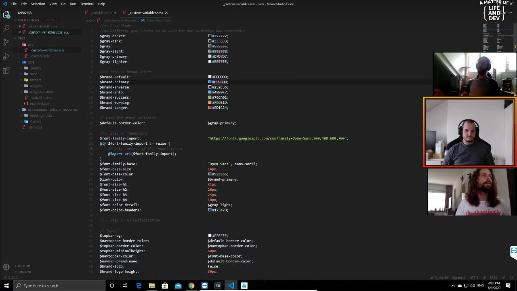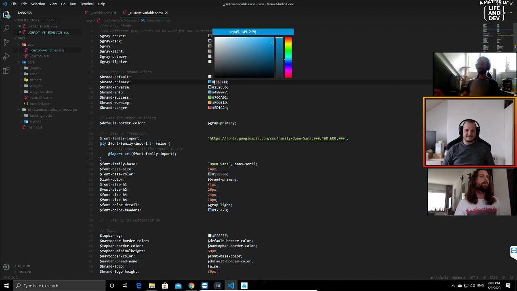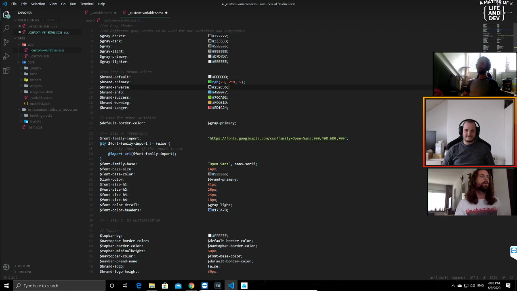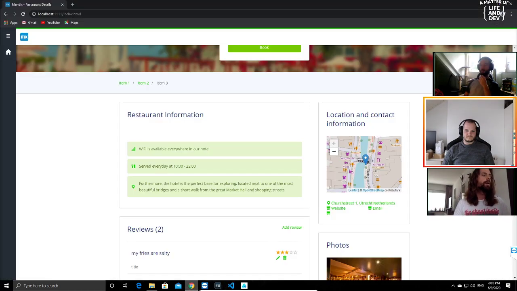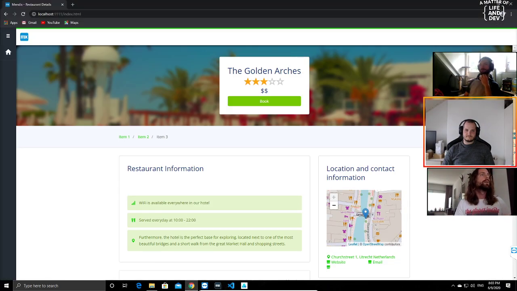And Visual Studio has this nice pop-up when it works. I'm not a Visual Studio user. I normally use Sublime, but this will do as well. Now I've saved it with a Control S, so you didn't see it. I saved it, and we should see some changes on our page already.